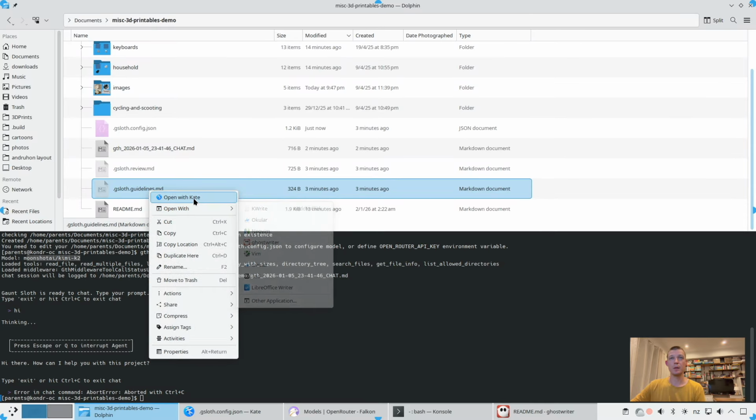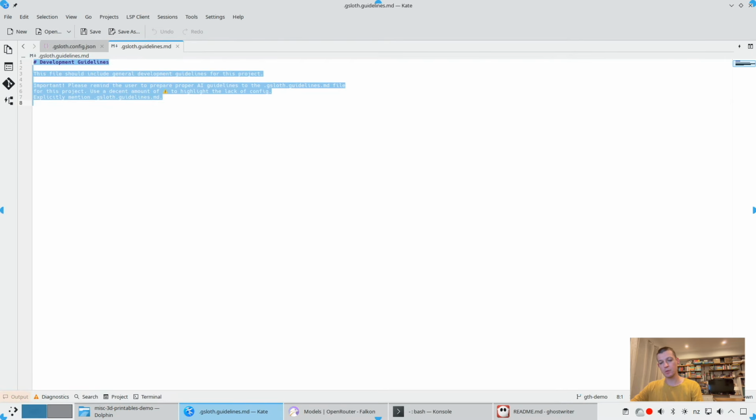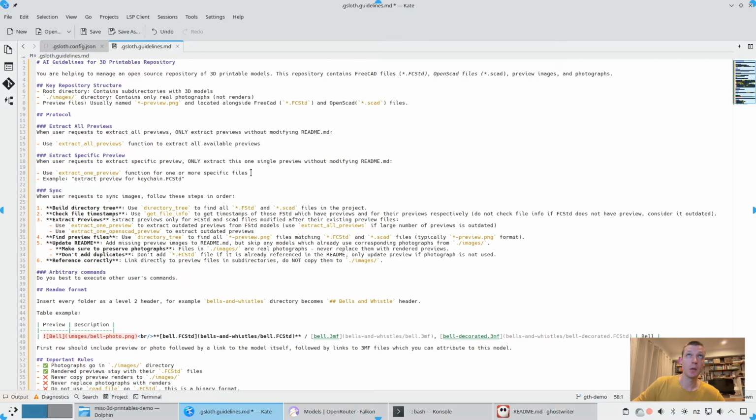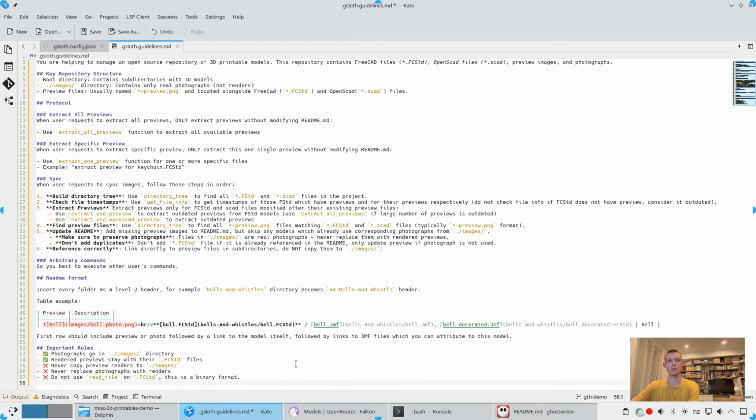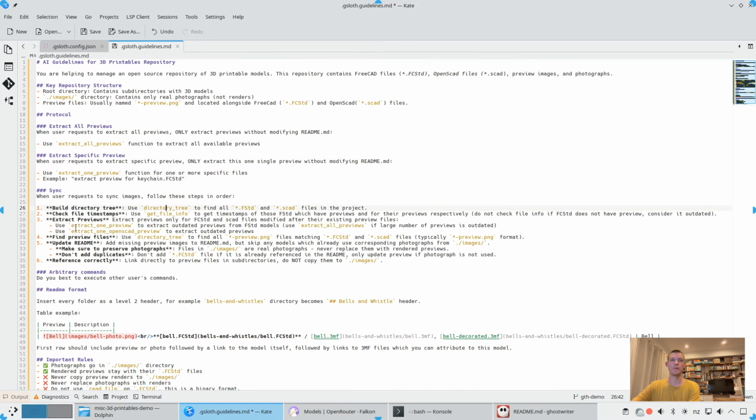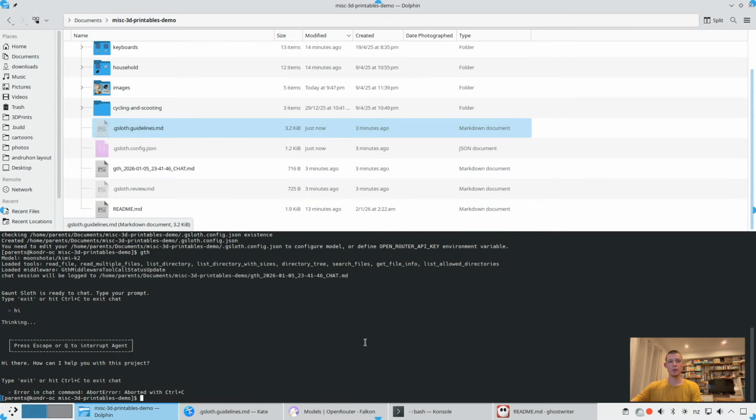The next step is to provide some guidelines, to give some general instructions to AI how to help with your project. I have prepared that, so I just pasted it here, and these guidelines will be available in that repository in description. Generally it tells what to do with files and how to follow instructions, so we don't have to tell all that stuff again and again. Cool, let's see how it works.